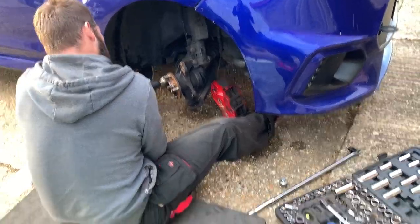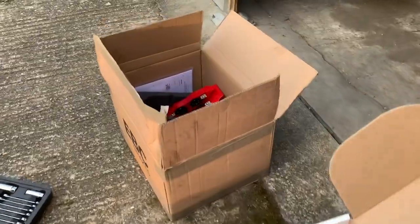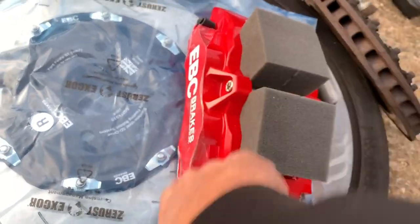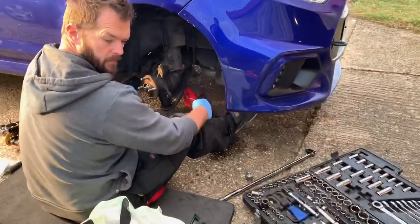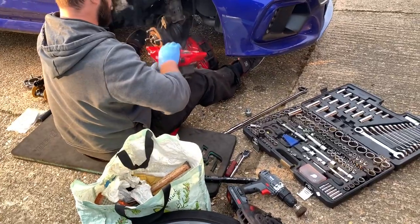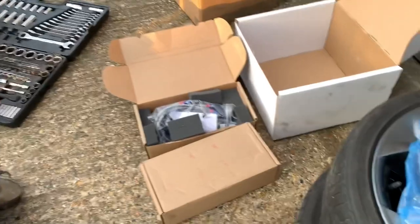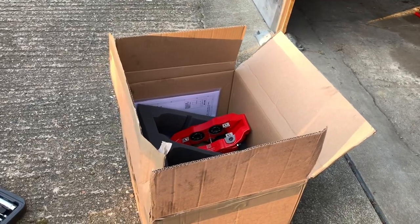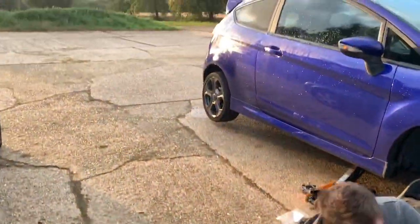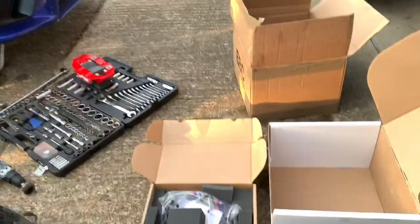I was just cleaning up the surfaces. To run these big brakes, or any big brakes, you've got to run a 20mm spacer — it's an Iback spacer. There's the EBC kit. If you watched my unboxing video, you'll hear how much lighter these brakes are. It's crazy, it's definitely lighter. They're called a full balanced Apollo kit, and they come with absolutely everything — including rear brakes, which is amazing. We're not going to do rear brakes today because we don't have time, but we'll put them on another time.